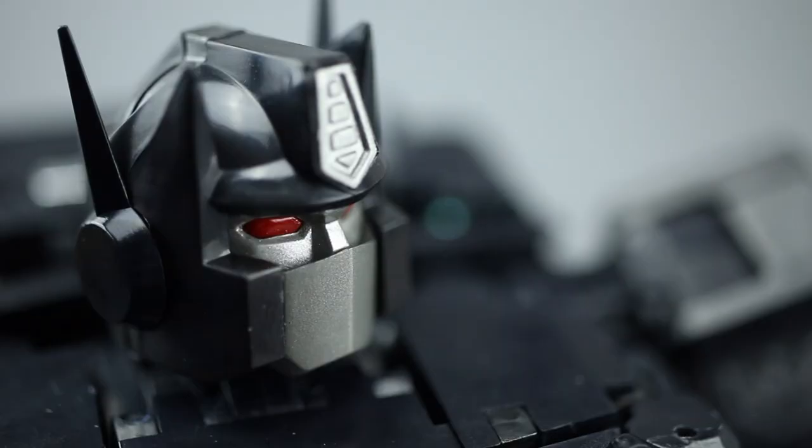First up, there's that head sculpt, which is just brutally good. There are very, very few head sculpts that capture the character quite like this one does, and I just think it's absolutely marvelous. Love it on the original MP-44, love it on this one too. Those red eyes look really killer as well, and make him look very, very menacing. I just absolutely adore this head sculpt overall.